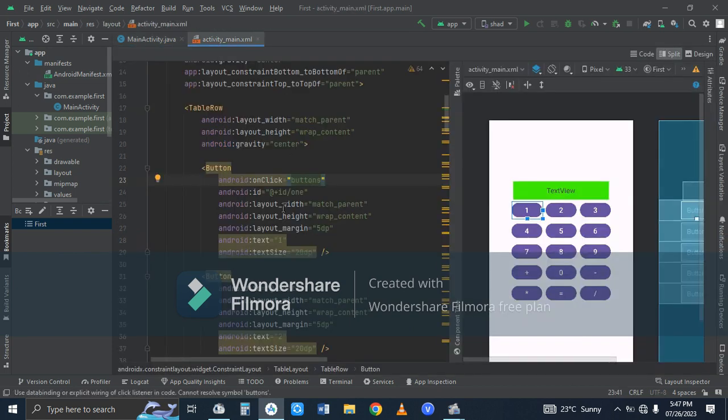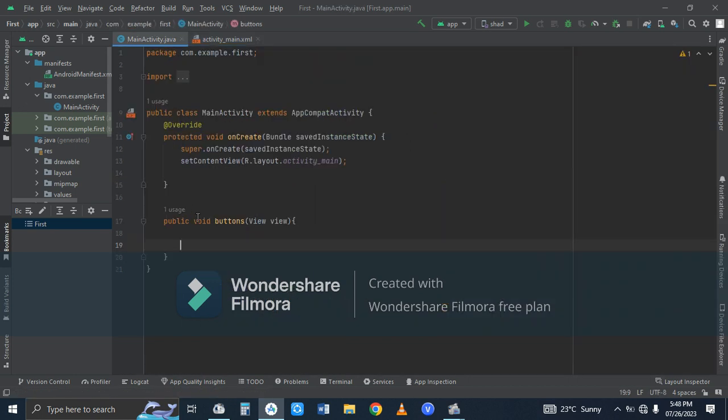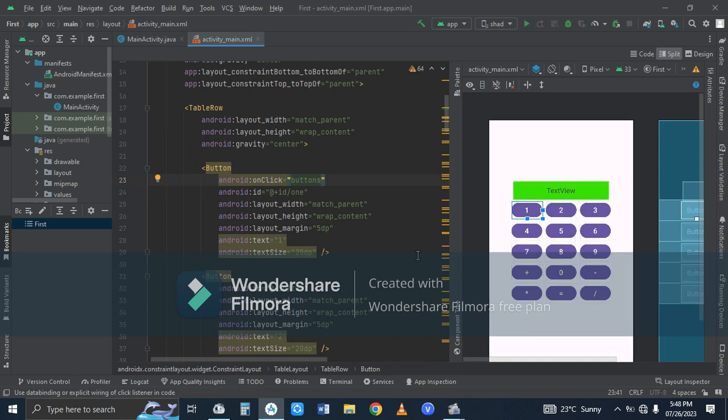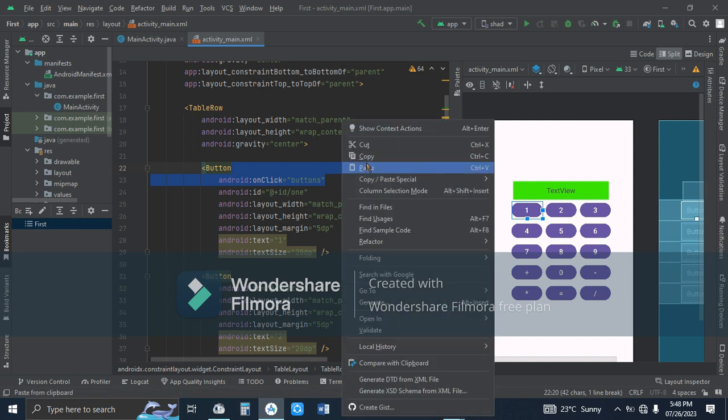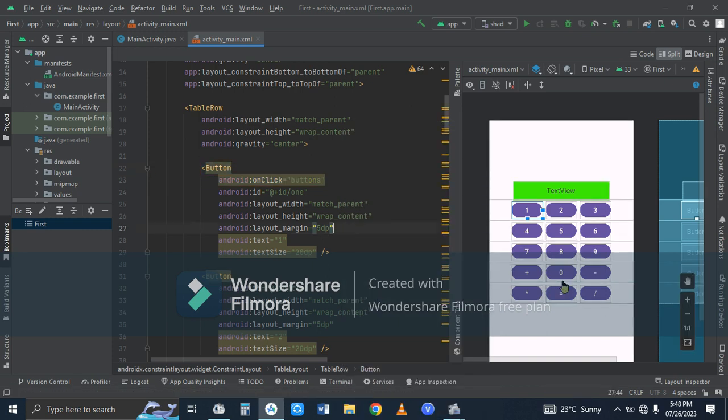And here we are going to use this method whenever any button is clicked here. So for us to say if any button is clicked here, we are going to copy this and paste. So I do copy here, and we are going to paste it on each button which is found here.